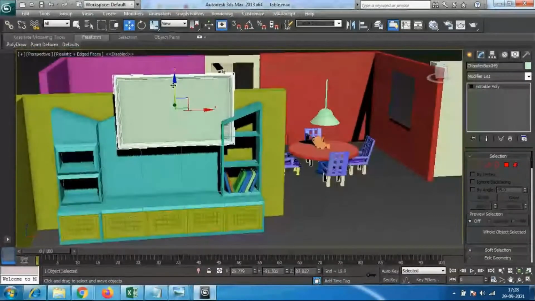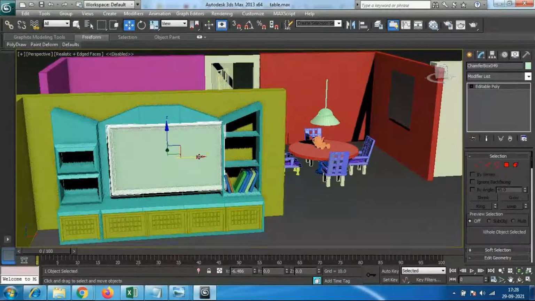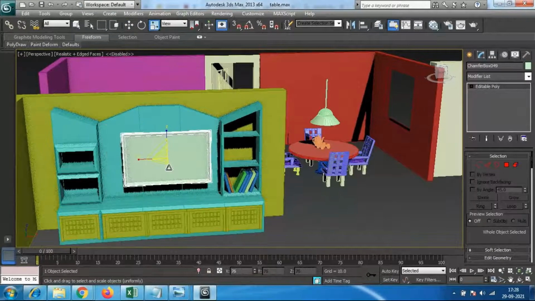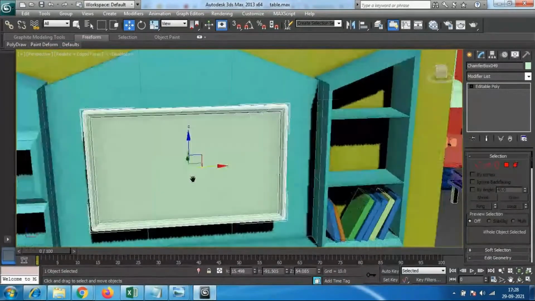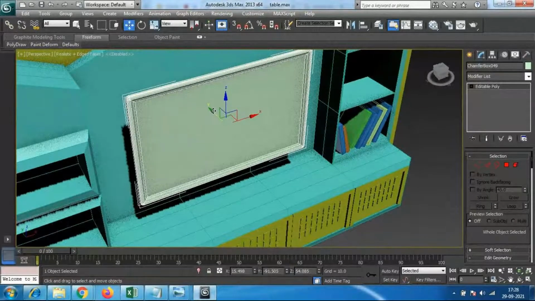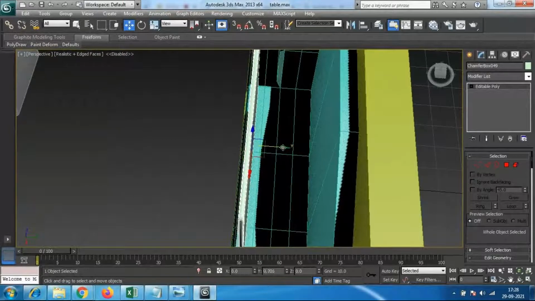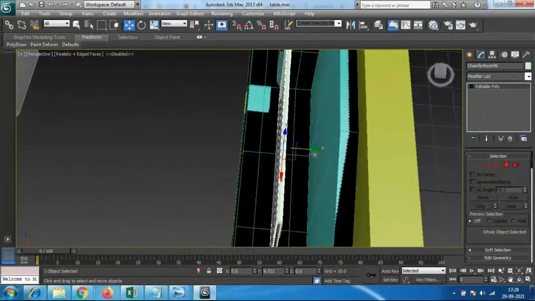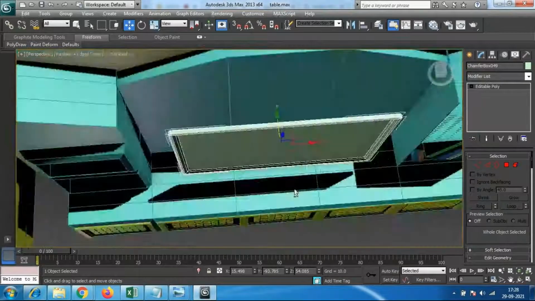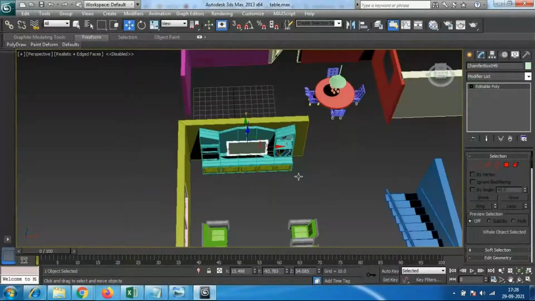Even the same thing, any wall paint you have to use, you can use this option only. Any of the wall design, wall paint, any of the things we have to use, you can use this option only. Even if you want to create the stand, you have to give some space over here, so no need to keep it till here. This is completely a flat TV. If you want to increase the thickness, you can add the thickness over here.